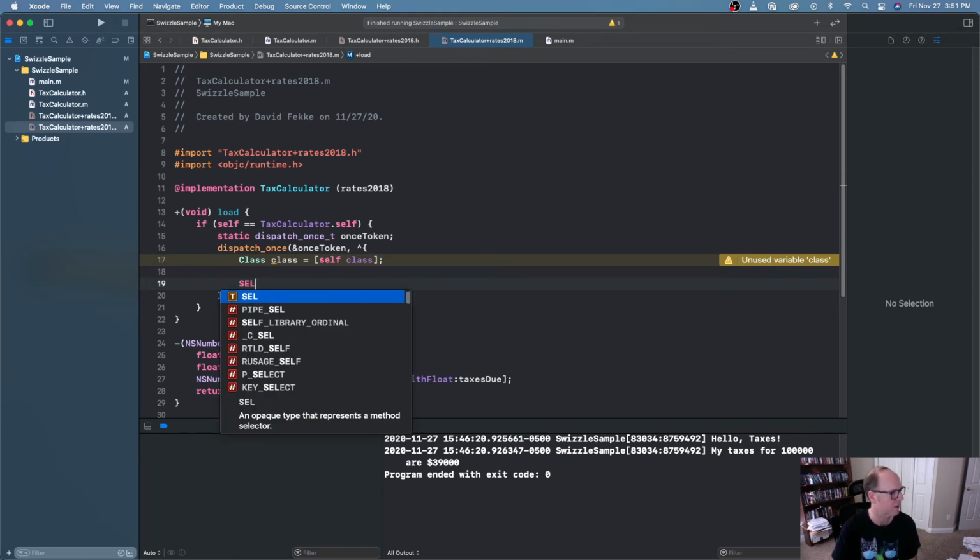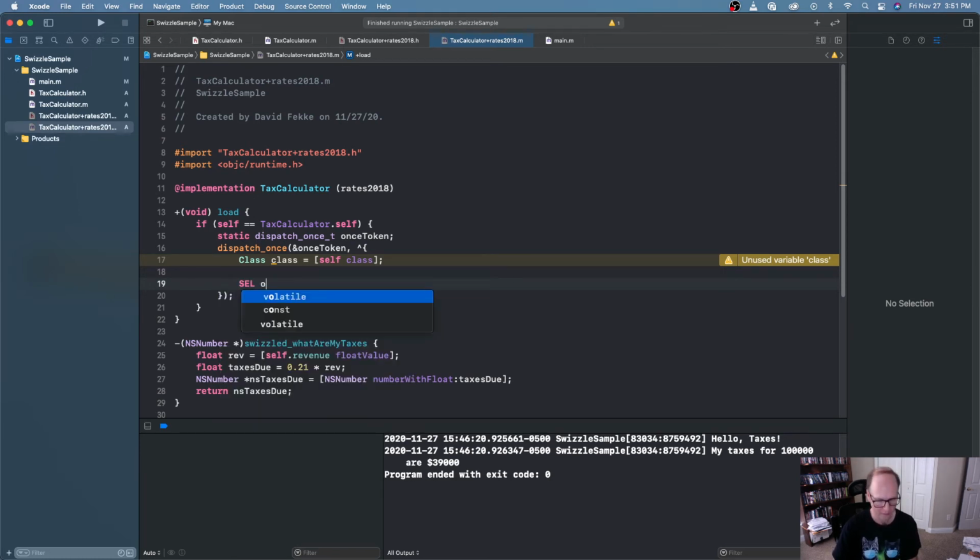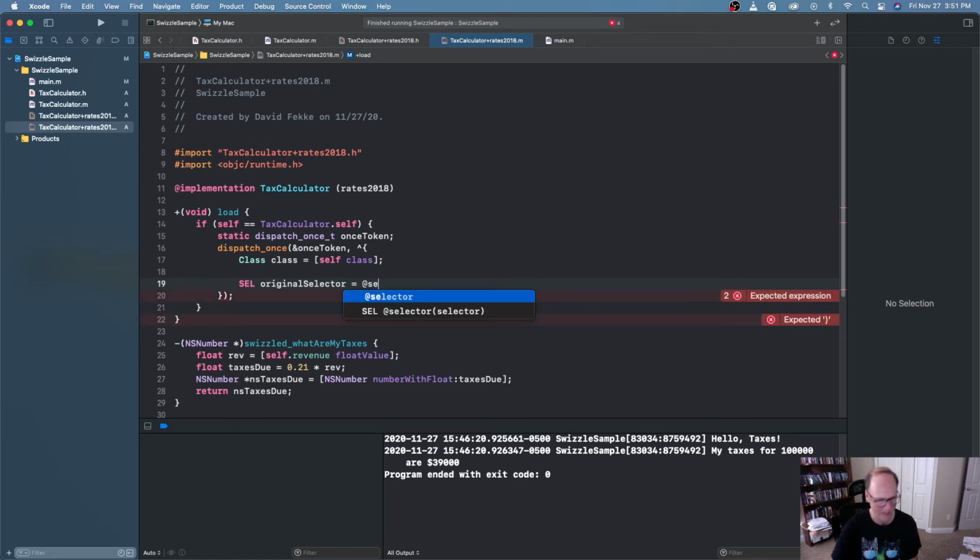I'm going to use the selector, and I'm going to set the original selector. There we go. And we are going to set that to an @selector, in this case the original method implementation.